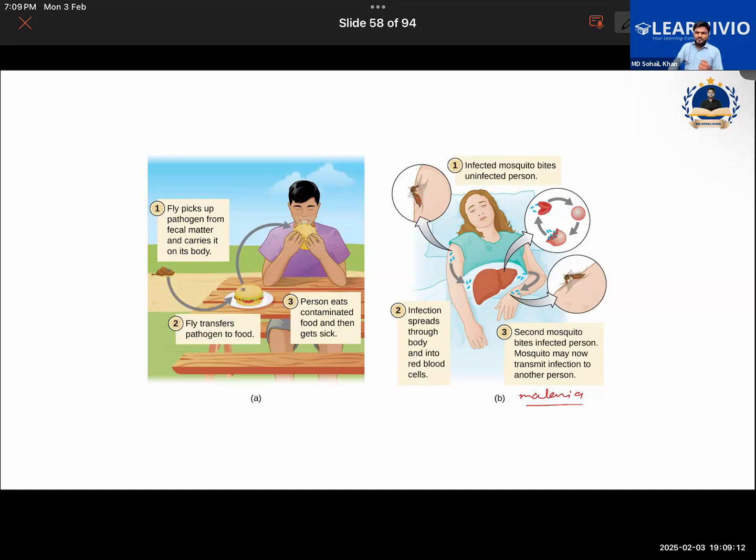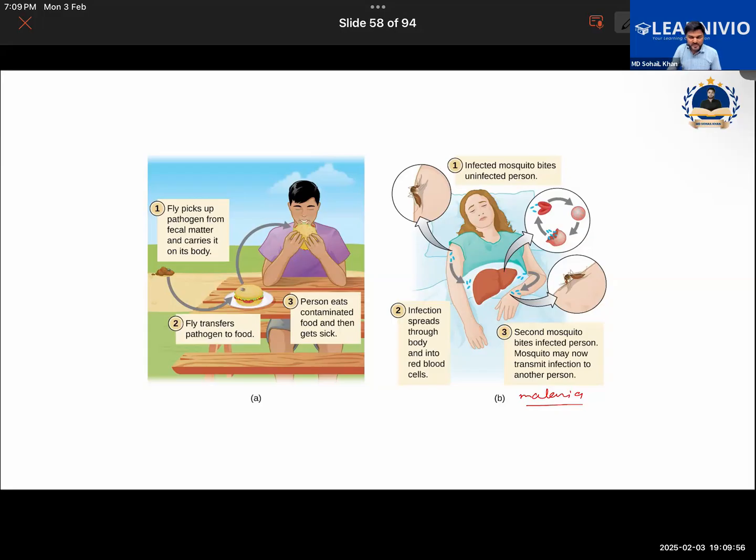By the way, you guys tell me that the plasmodium present in the blood that is sucked by the mosquito, is it going to affect the mosquito? The infected blood that the mosquito has sucked from the person, will it be affecting the mosquito also? Yes. What about others? So could you repeat? My question was, no, suppose that this mosquito has sucked blood from an infected person who is already suffering from malaria. So if the mosquito sucks the blood of a person suffering from malaria, will mosquito also be affected by it? No, sir. Hmm?